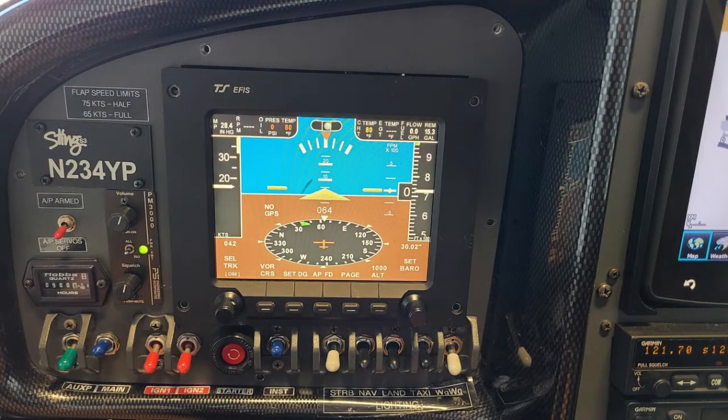So installed the TrueTrack display. Turned out that things were a little bit worse than I had thought. So not only was my display dead, because at first I was thinking, hey, I'll have an extra engine module, extra servos, all that kind of stuff if I ever need it in the future. Turned out that my engine module was dead. My autopilot servos were also dead. And so I ended up actually needing all of the stuff that he sent me. So swapped out the engine module, swapped out the servos, or I'm in the process of swapping those out, and then swapped out the display, and that stuff is all working now.